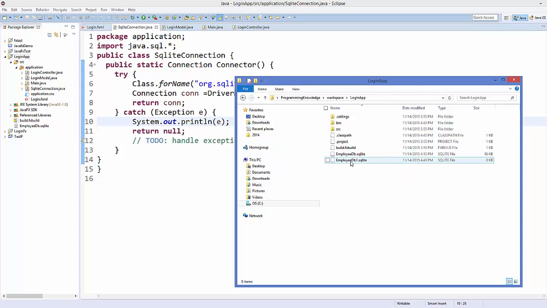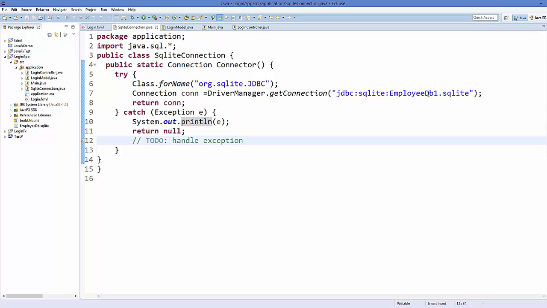But you are never going to query this database because you don't have any table here. You can see the size is 0, but our original database size is 96 KB because we created a table inside this database in the last video. So just remember this thing also. If the database name is wrong, then it's going to create a new database with the wrong name for you in the same folder. So just provide the exact name for your database here.